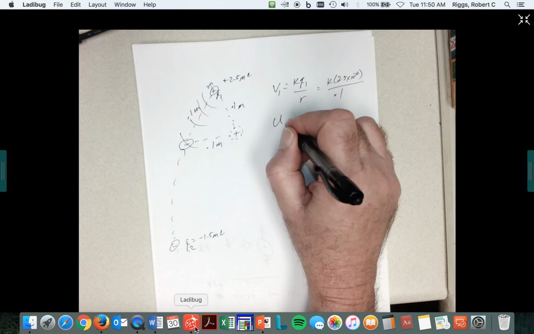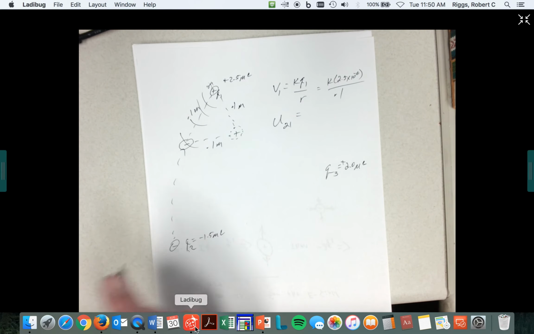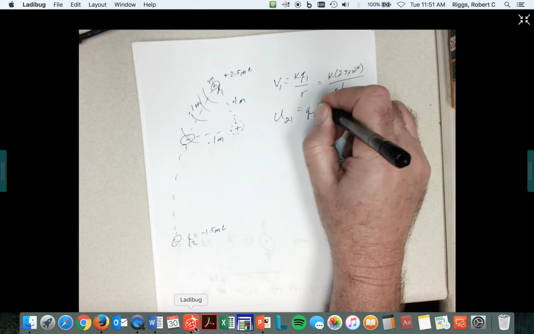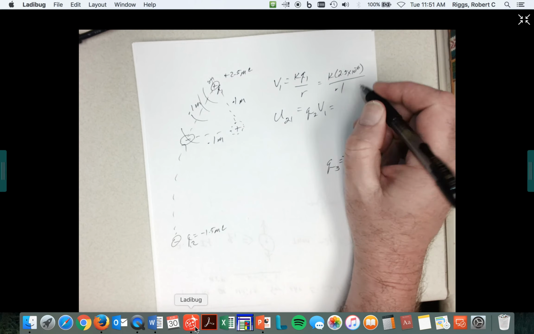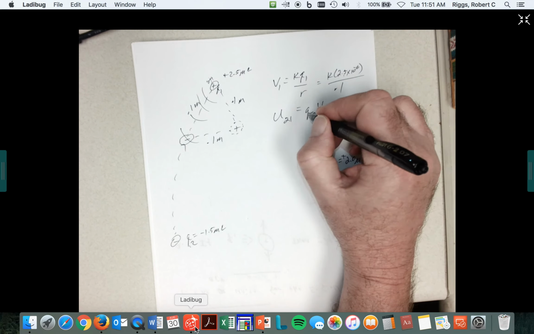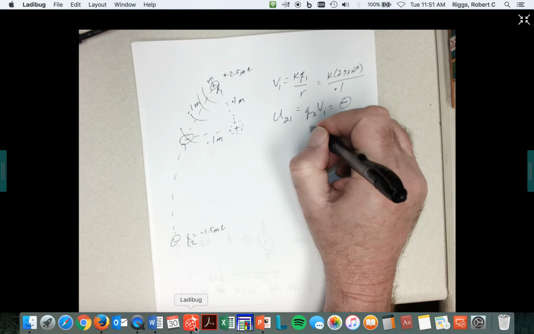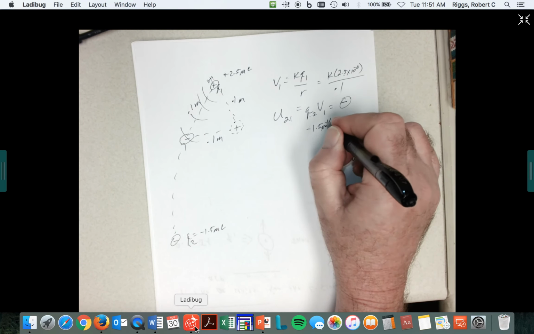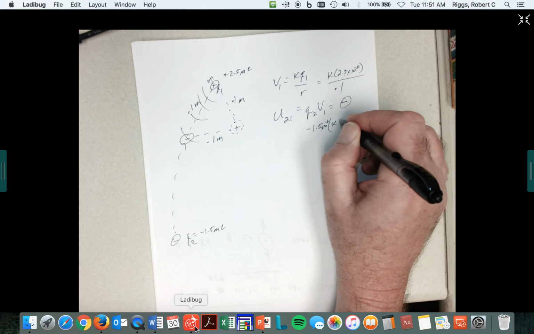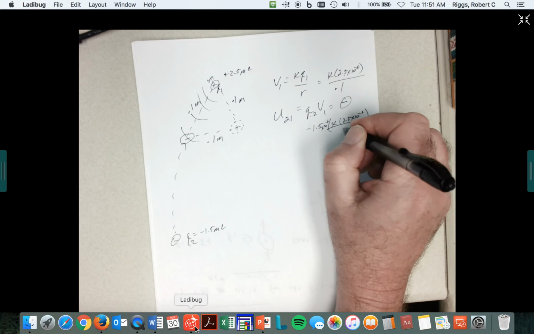Now then, the energy required, we use U, to bring charge 2 up next to charge 1. That's the way I write it, and we know that's QV, Q2V1. And so that just becomes whatever we got for V1 times Q2, which is going to be negative. This will be a negative energy because Q2 is negative. So we'd have negative 1.5 times 10 to the negative 6 times this positive k times 2.5 times 10 to the negative 6 over 0.1.